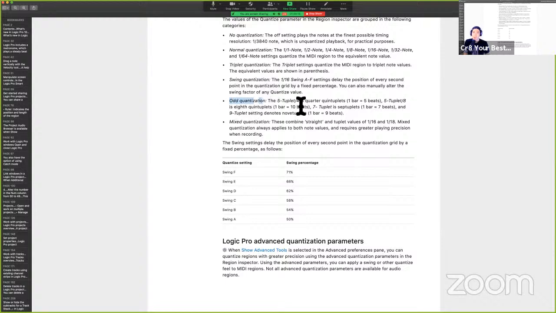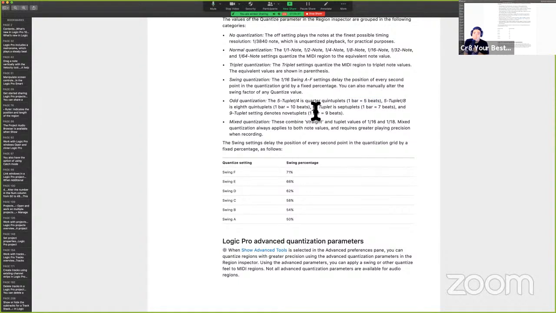Then you have some odd meters, right? 5 tuplet, 5/4. So that's like 1, 2, 3, 4, 5, 1, 2, 3, 4, 5. It's a great time signature. A lot of great songs are in that. Then we have 10 beats, or 1 bar, which is basically this but doubled.